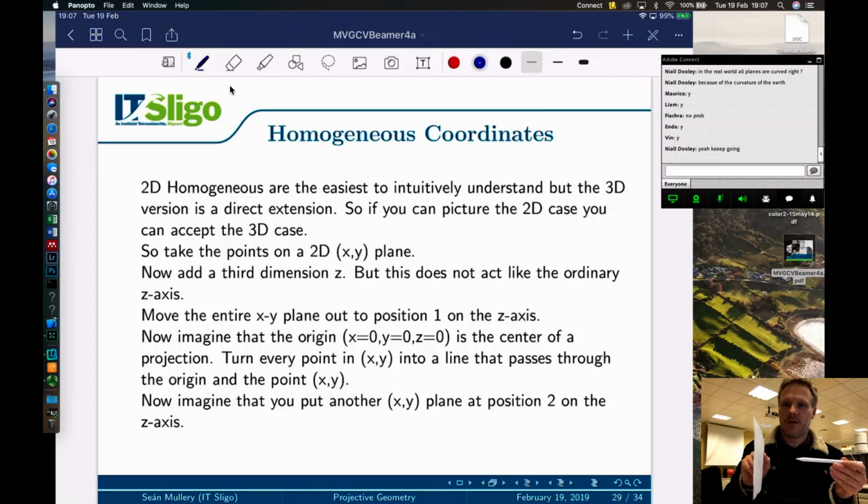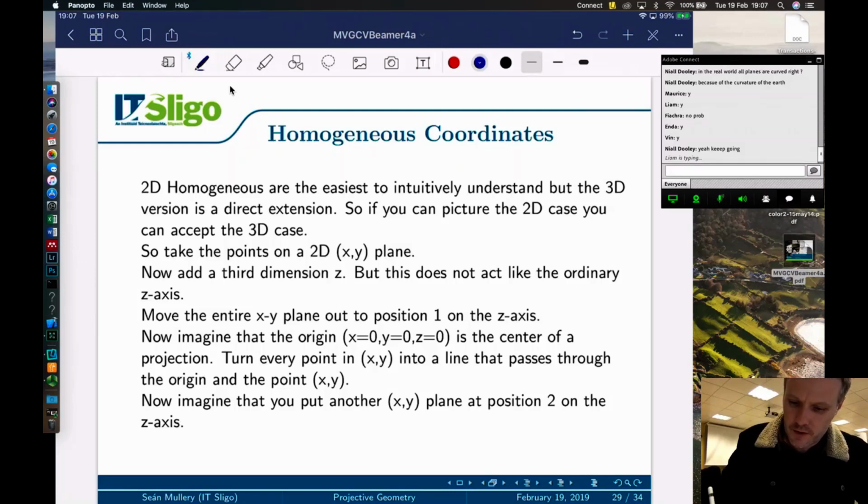Which means, by the way, that if I take this again, I kind of need 3 hands for this. Points out here in the middle of nowhere, that aren't along that triangle, can't exist in these homogeneous coordinates. So this has a kind of a triangle or a cone that comes out from this, and anything outside of that around here can't exist.